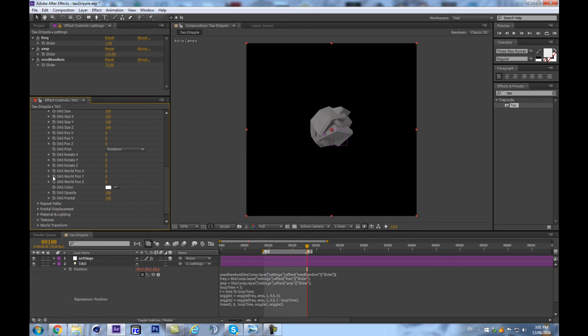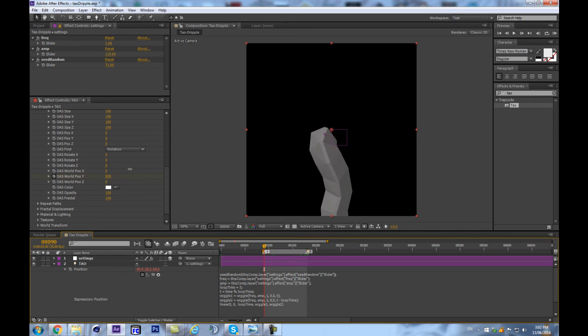And we're going to keyframe the OAS position Y. So that's going to be how we're going to make it fall. First, let's go to frame 0, and let's create a keyframe by clicking on the stopwatch here, and let's go to frame 90, and let's increase this value, so it's going to go down. Let's go to something around 1040 or 1080.